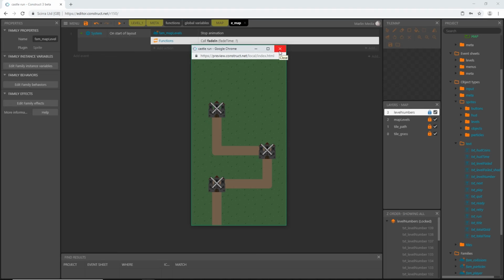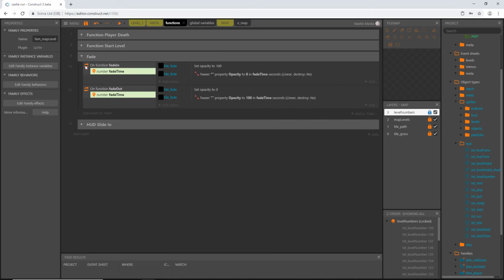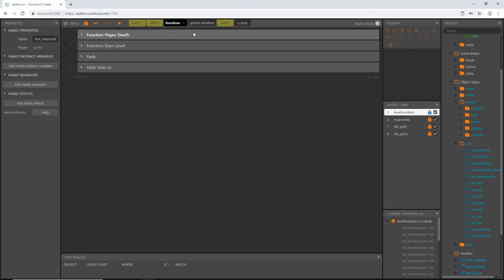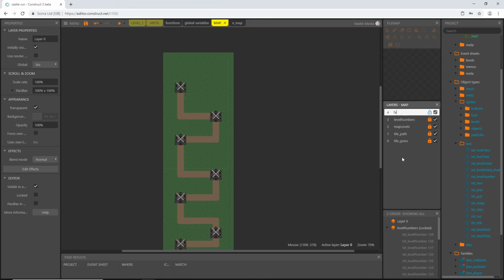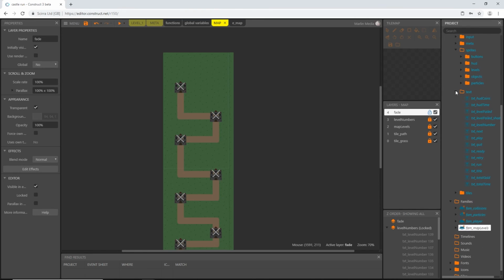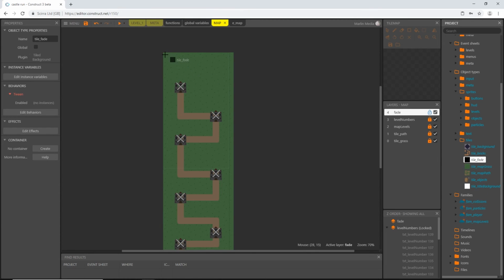I'm glad we did that because that did not fade in. And the reason is in our functions, in the fade function, we are calling the tile fade object. And over here on our map layout, we do not have a tile fade object. Let's create a fade layer. And I'm going to add a layer to the top, and I'm just going to call it fade, just like all the others. I am going to come down to my tiles, grab my tile fade.